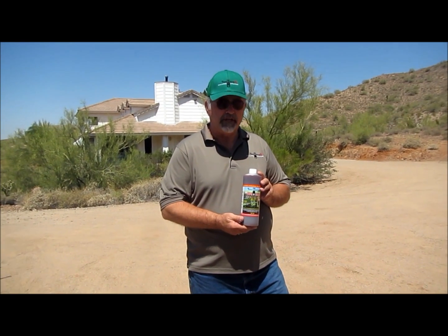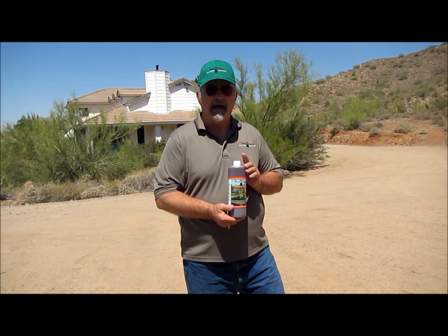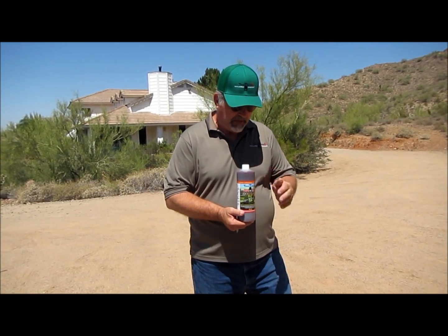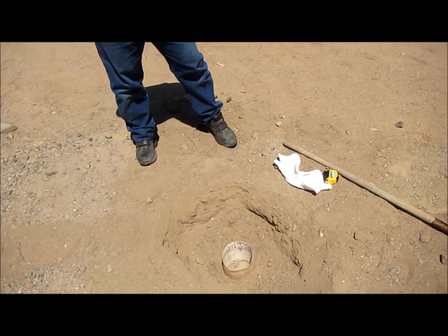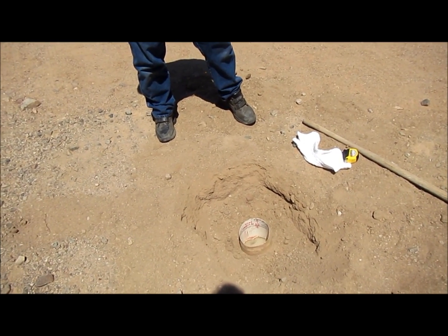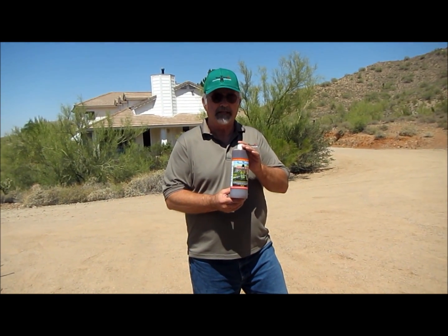What we've learned over the years is that one liter of probiotic tank treatment in the average 1500 gallon tank is going to clean it and keep it and the leach fills clean. We demonstrated that on other videos. This is my personal tank. We've been keeping it clean since 2008 with one liter of Tanktex Rx for septic tanks. This is what we recommend to clean your system and your tank.